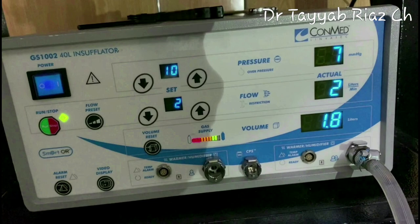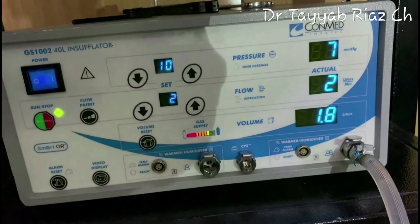And also, if you keep it above 2 liters per minute and the tip of your Veress needle is accidentally lying in a vital structure like the vena cava or gut, then there will be either air embolism or gut dilatation. And while you are on cannula mode after the Veress needle, only then you can increase the flow rate up to 10 to 15 liters per minute, but not more than that. There are some scenarios where you need to increase the flow rate up to 40 liters per minute that I will tell you separately. In this patient, 7 mm of mercury pressure has been achieved and the flow rate is 2.